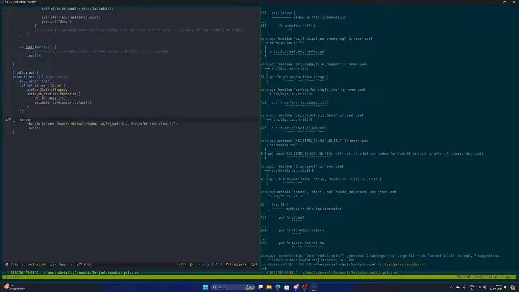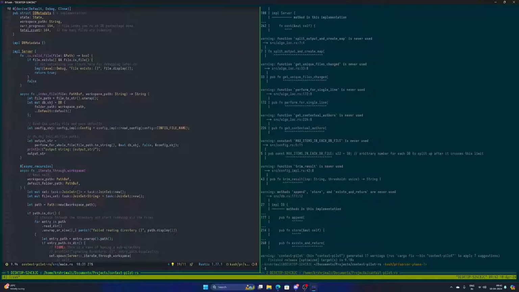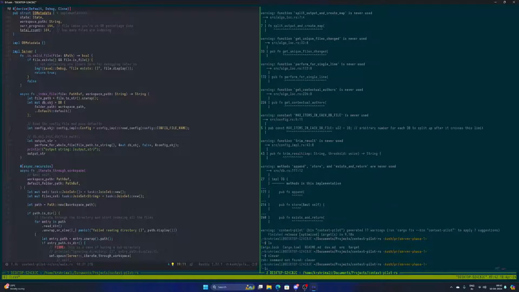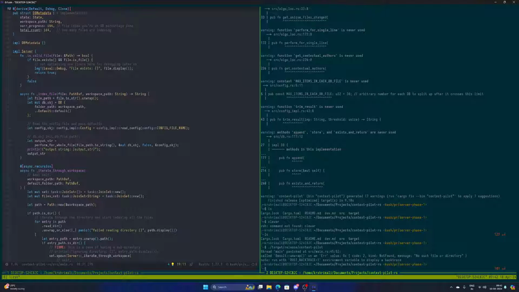Mouse mode was on, right? I don't know. Okay. So this all is there, right? Server.handle server. Okay, this is fine. I think I should just get rid of projects live stream here because for now it's this thing. What else is there? This is my main file as well, right? Yeah. So I guess if I do dot target release context palette and I do this, where's it failing?